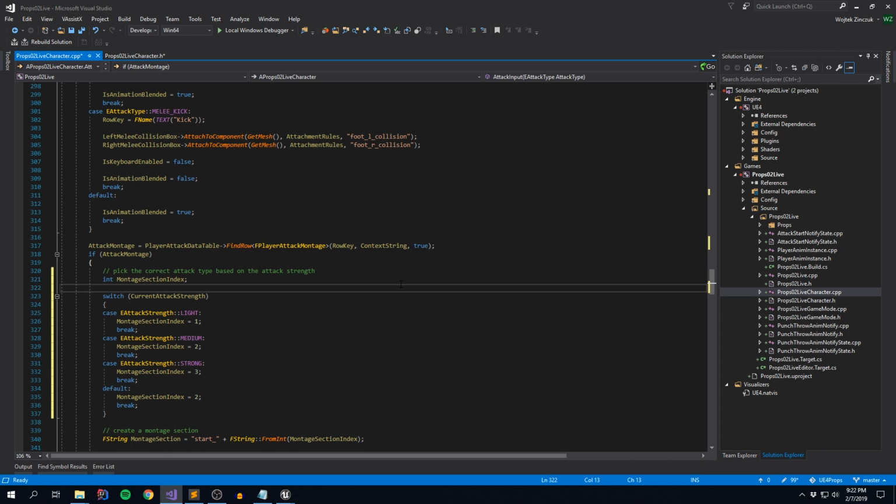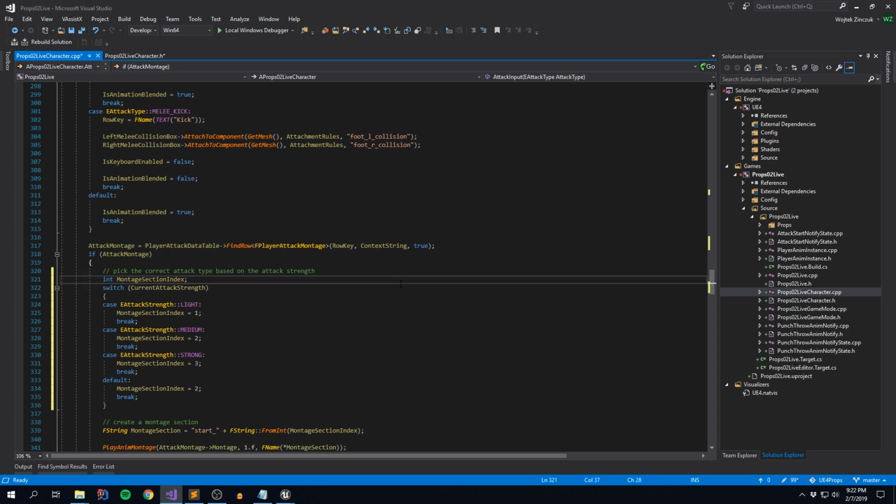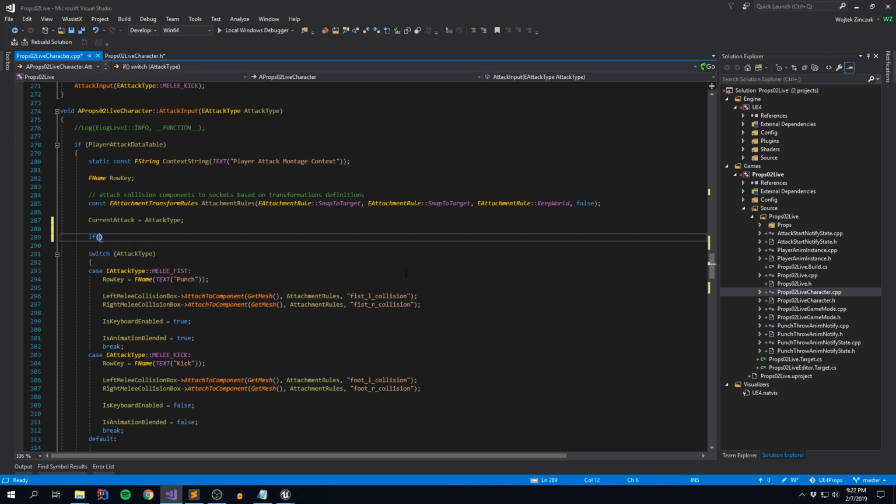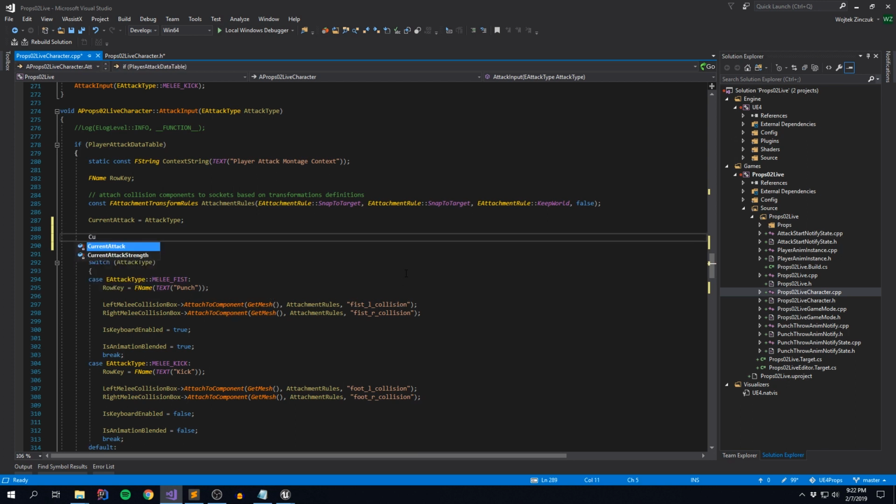Okay, so there's our montage section, but we're also not iterating over this value. So somewhere right at the top, doesn't matter really where, we're going to do just a little bit of logic. So what we're going to do is we're going to say, hey, if our is attack strong pressed, we're going to default our current attack to medium.